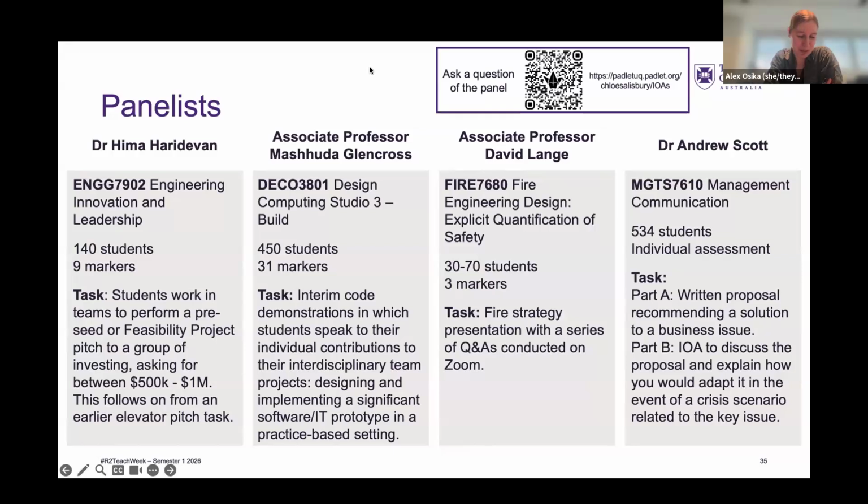While David gets set up, Andrew, what would you do differently next time? Like Mashuda, I think planning and preparing is important. So give yourself enough time, a semester if you can, to talk to people, think about how it's going to work. And related to that, thinking about how it fits in with your course learning objectives and the other assessment. What is it you're really trying to assess in the interactive oral assessment? So do that work, give yourself time to do that, and then it'll run more smoothly.